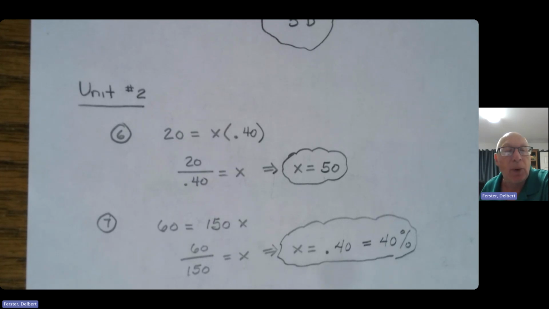So with no further ado, let me get to the visualizer here and we'll try to share some things. Whoops, wrong screen. Let's try this again. There we go. So on the document camera, you can see that we've got solutions shaping up for Unit 2. A lot of work dealing with percents as we relate to Unit 2.